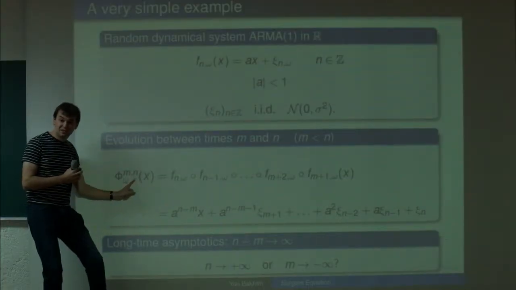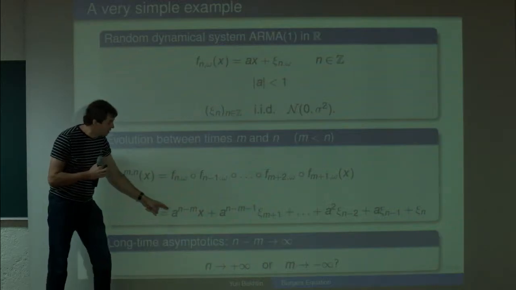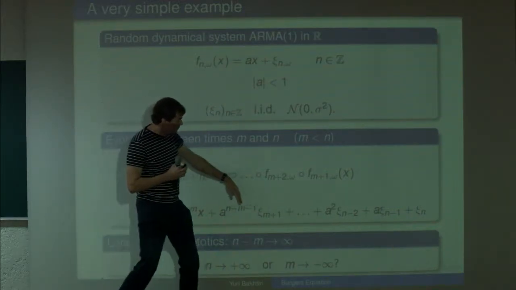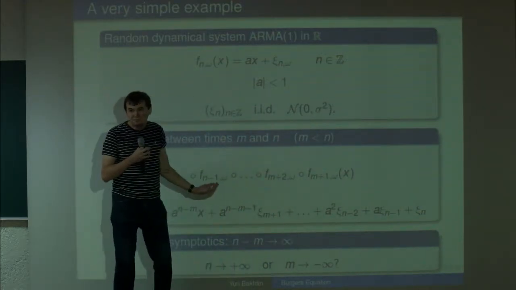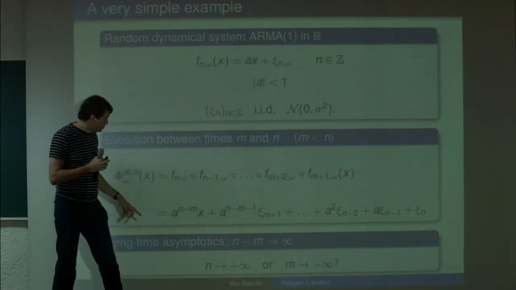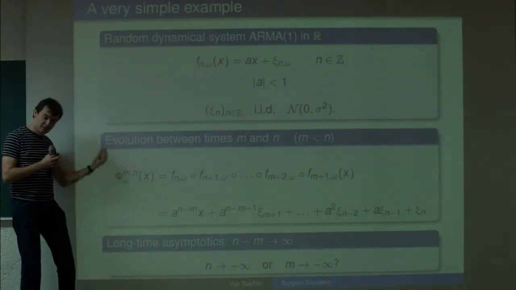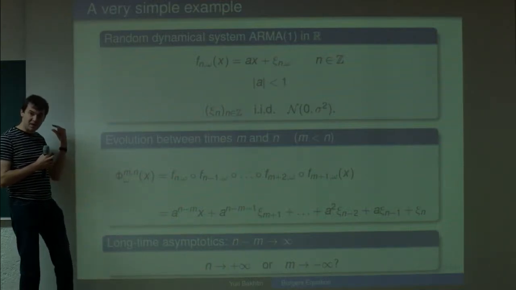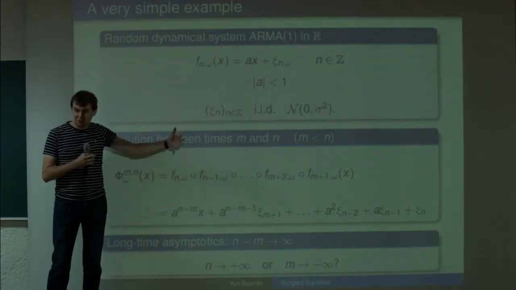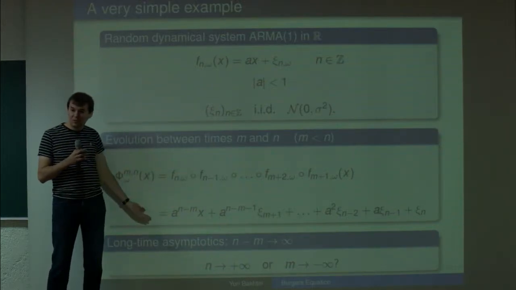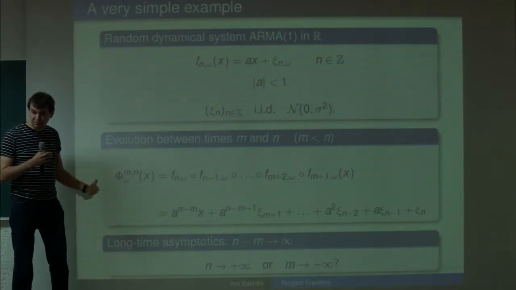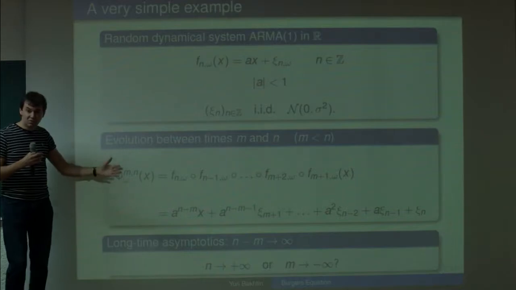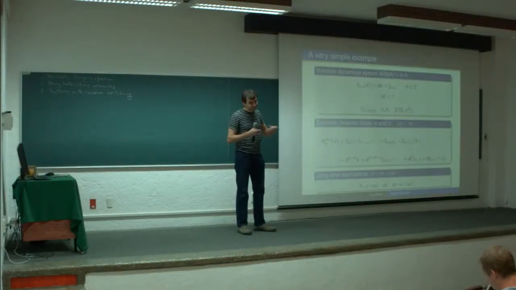So remember, n is fixed, and then m goes to minus infinity. But if you look at just the tail of this series, every time you take m further into the past, you just append one extra term essentially. And this extra term decays exponentially. And so as m goes to minus infinity, you add more and more terms that exponentially decay.